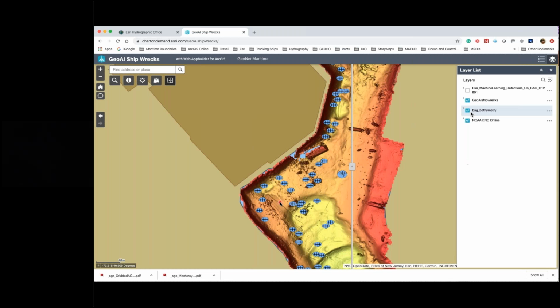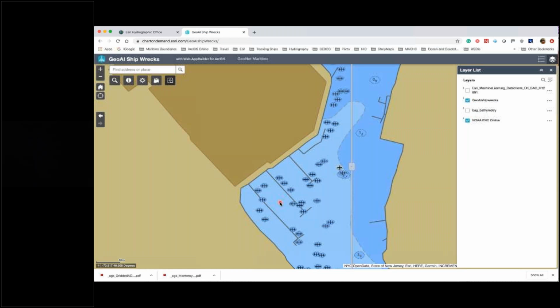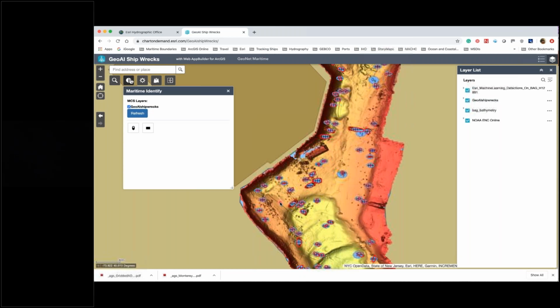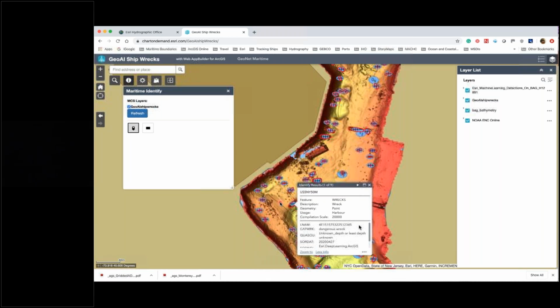So what we are doing with these wrecks now is making them available in the electronic navigational chart. Of course, in this particular area, all these wrecks are not a danger to navigation, but because we can also detect the depth, and we can extract the shallowest point of each wreck, we can also tell the system to give us the dangerous wrecks for navigation and extract only those that would be pertinent for safety of navigation purposes. So you can see here when I'm querying, the S57 object is fully attributed and ready to be used in nautical charts.